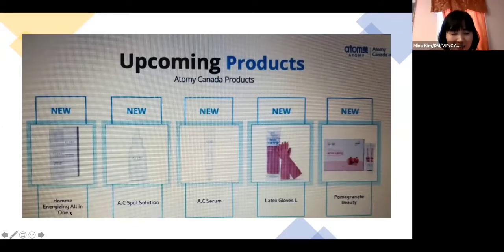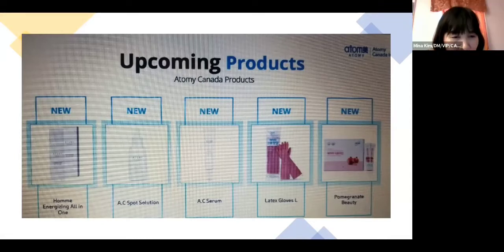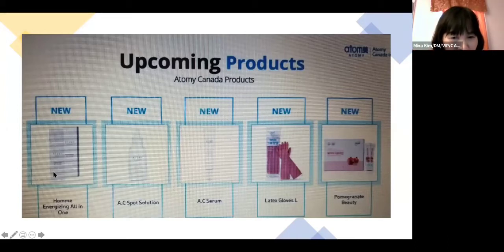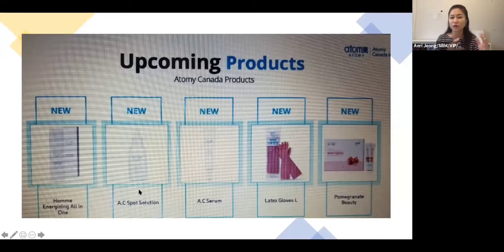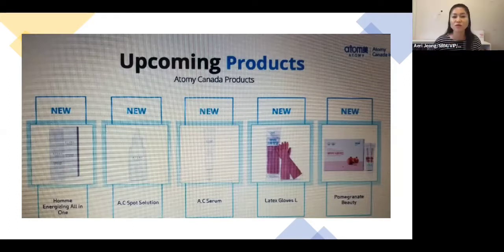If you have tried it, it's the energizing all-in-one for men. I know we have many members waiting for this product. This is for men, because I know the men's line has been discontinued, so to replace that we have the energizing all-in-one, because men don't want to apply a lot of products. One product has 3 functions in one. And yes, many people are waiting for AC Solution. This is exactly the AC Solution that we used to have, but Atomy has upgraded it and changed the packaging. It's exactly the same ingredients, exactly the same product, but with different packaging. So AC Solution and AC Serum.